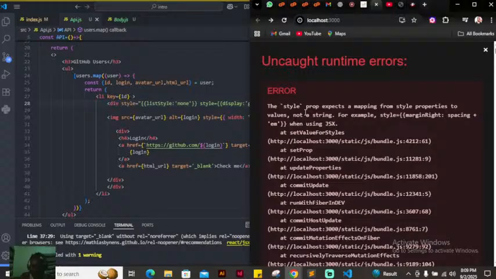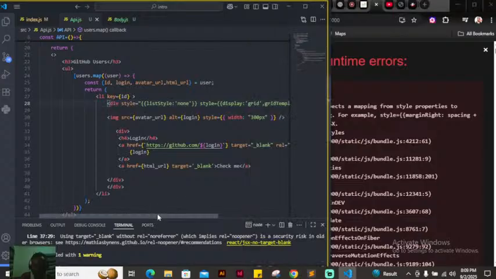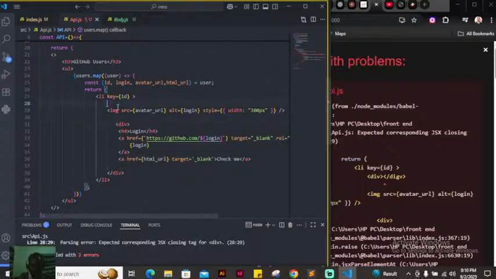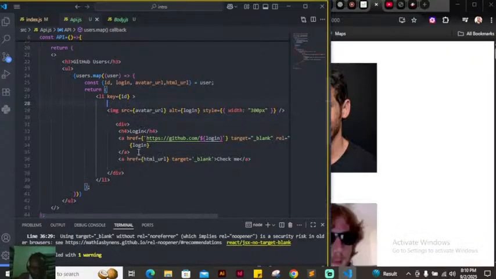Style prop expects a mapping from its type properties for value, not a string. Where's the mapping coming from? The mapping is coming from here. Let me just undo it and leave it the way it is. This one will be a theme for another day. This is a CSS structure. So let me just pass it here.